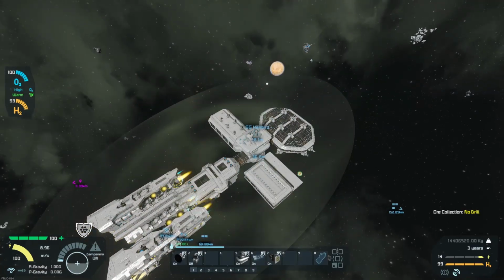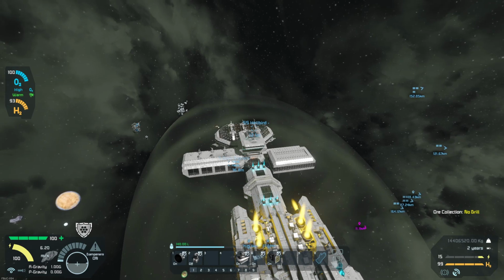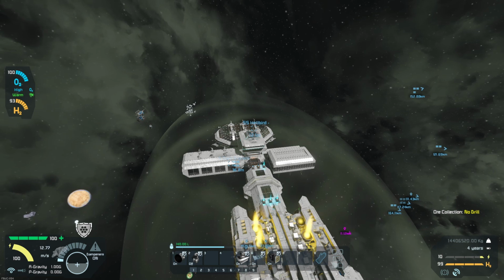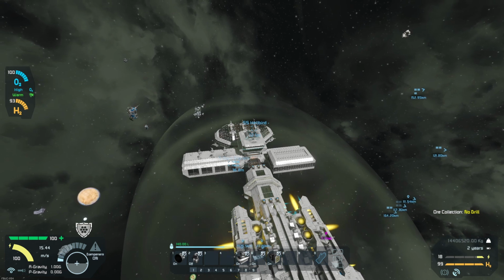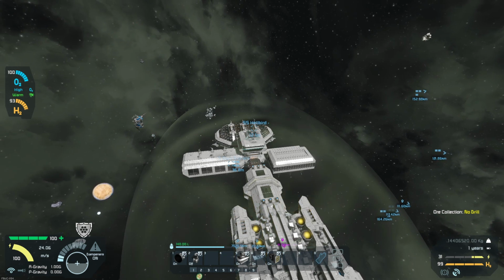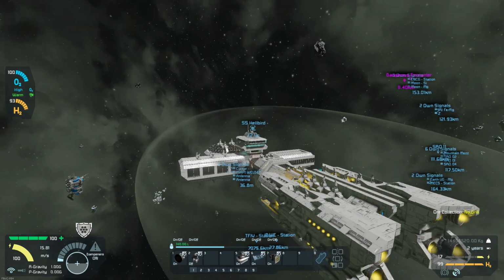Oh, it is a station. Oh, that's pretty cool. It looks like it's a station, guys. And I see two pieces of it. So if I can actually get out there with my fighter and just have this ship tank everything that's going, we'll see. Let's see. Get a little bit closer.